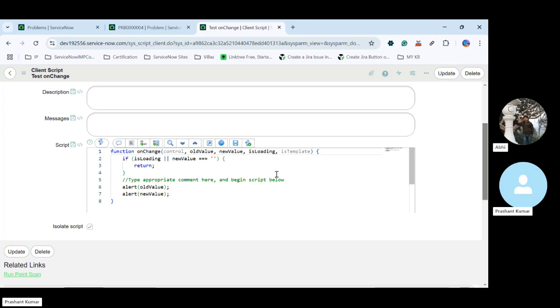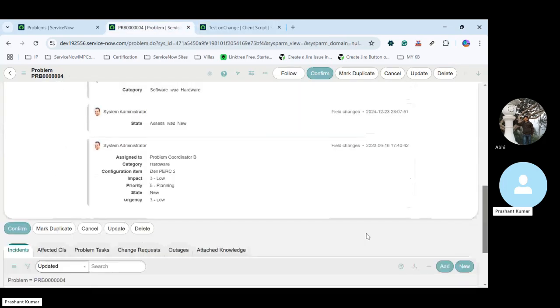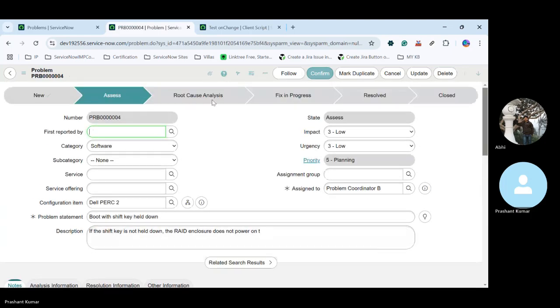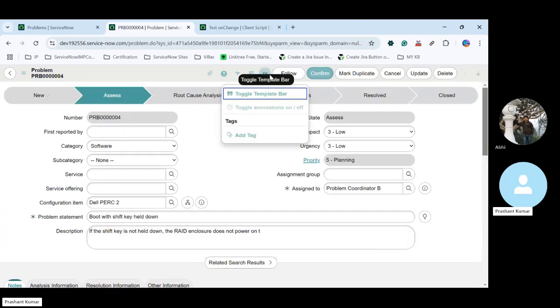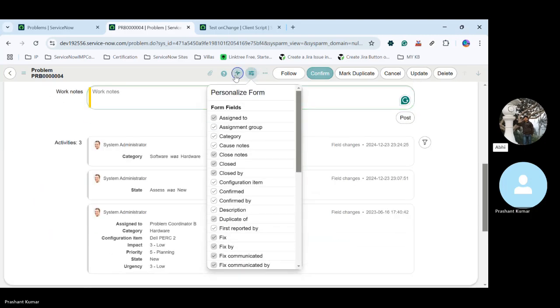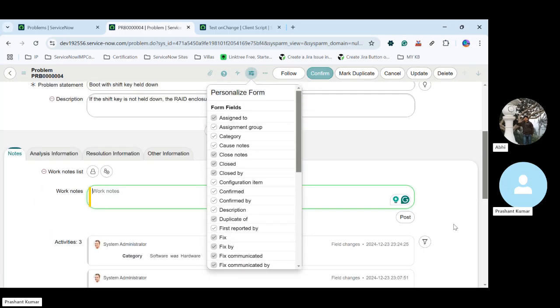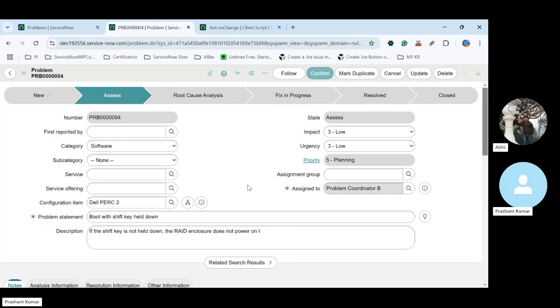And we have this control also, and this parameter is template, right? So under is template, what template means is that it works on templates also. We have templates for every form to create. It will check whether the client script will apply on that specific template or not.